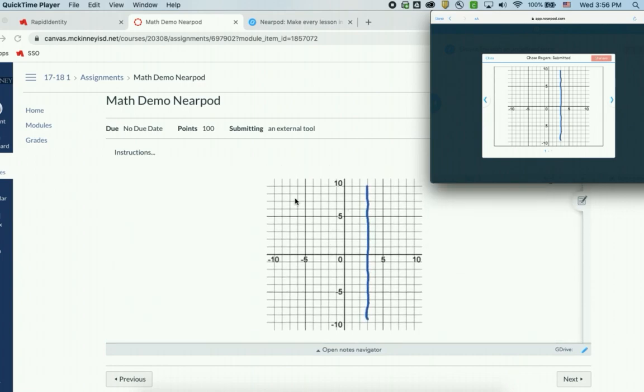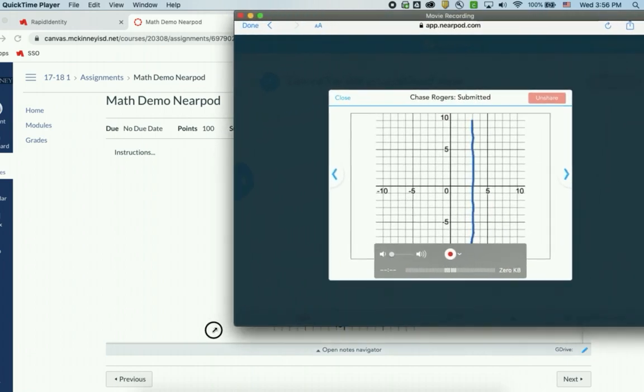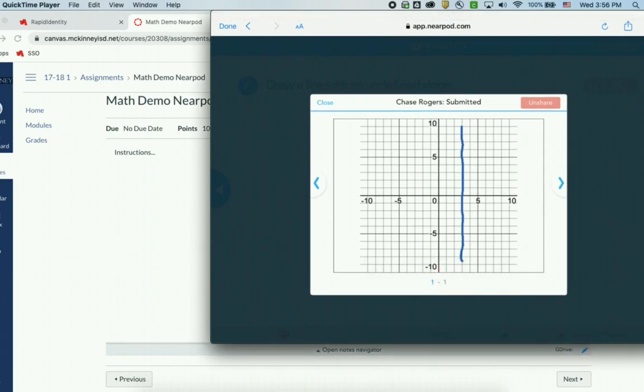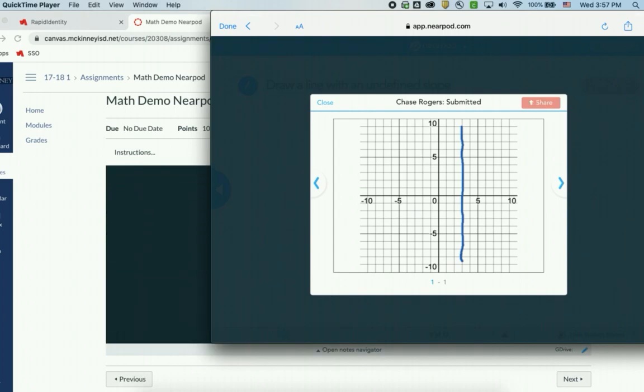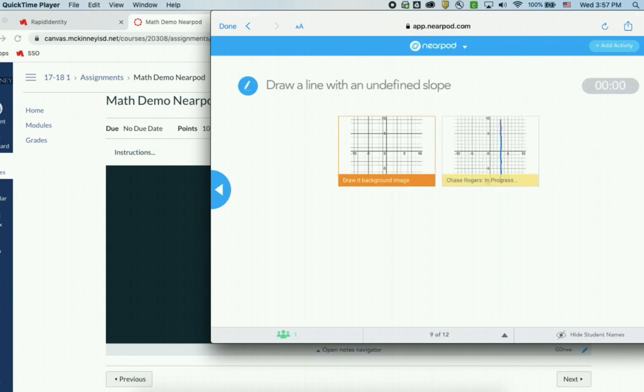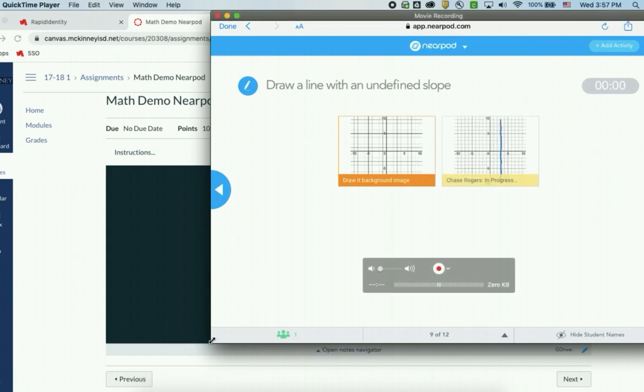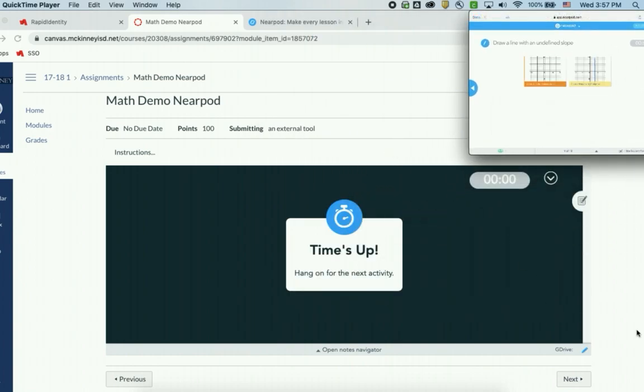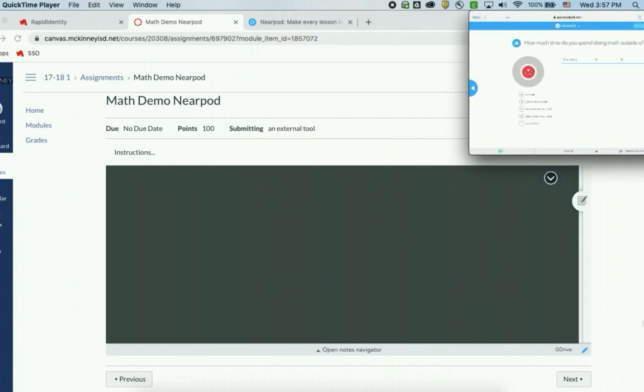Right? So it doesn't say his name. It just is an example showing here what he drew. Remember, they can't see all the submissions. So if you do get one that's just really awful or somebody writes a bad word or whatever, nobody else is going to see that except for you, and it's Canvas tied. So you actually will know every single kid who does something like that, just FYI. So if I wanted to share another one, I would click unshare here and I would find another submission. Obviously I don't have another submission, so that's just something to consider. Okay, I'm gonna go ahead and on to the next.